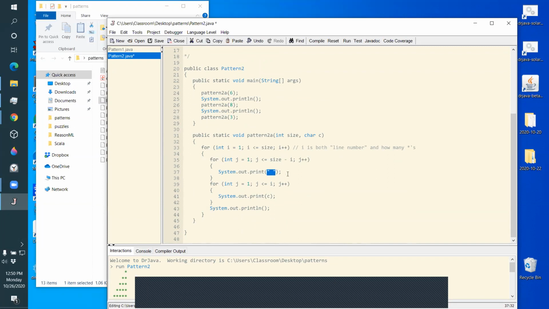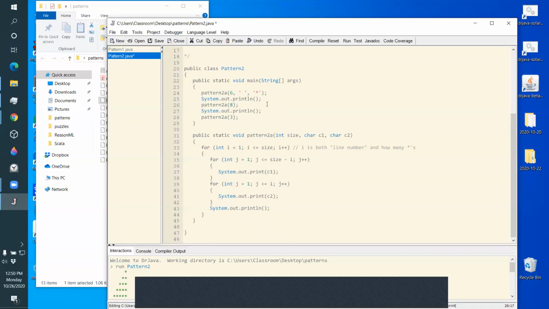So why not put 2 characters, C1 and C2? If you make C1 a space and C2 a star, it's doing the same thing as it was before. I should use single quotes because they're chars, not double quotes. Since I'm making them chars, I need to use single quotes up there.